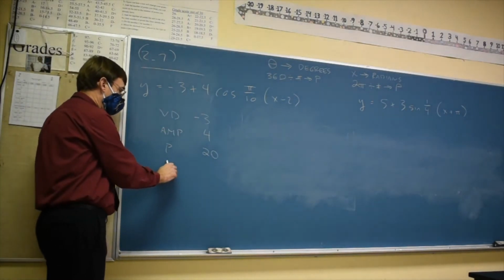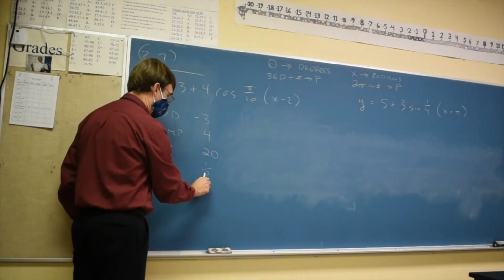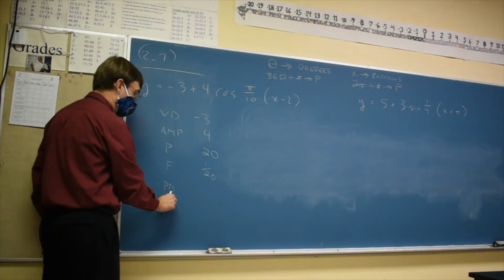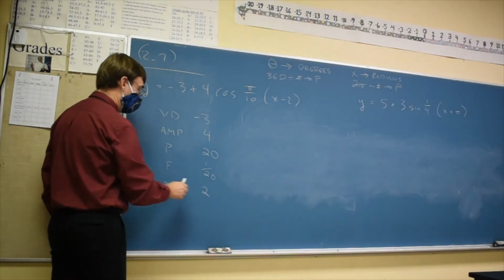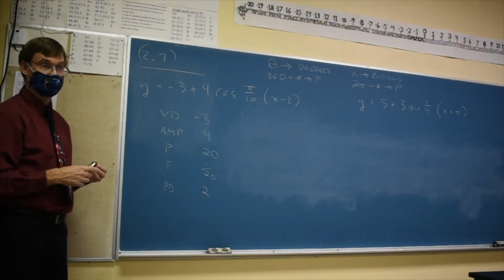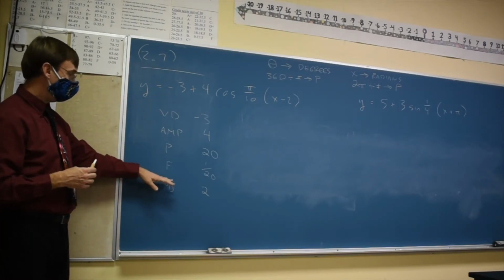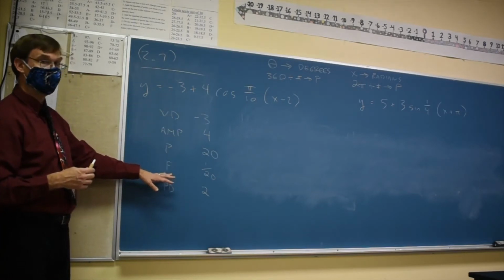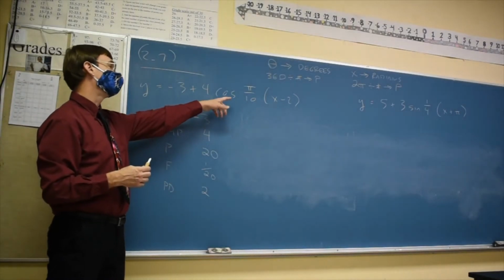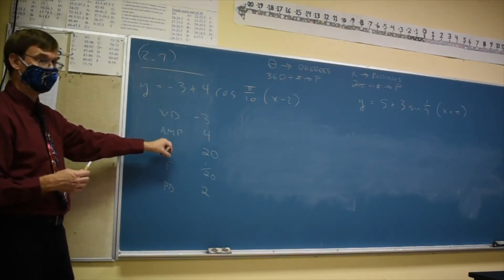Therefore, while we're at the period, we might as well do the frequency, which is 1 over 20. And then the other thing would be the phase displacement of 2. And now this is no longer a new question. Now we just use our skills that we've had all chapter long. Almost a total instant replay from before. The only difference is to make the period, it's not 360 divided by anymore, it's 2 pi divided by.